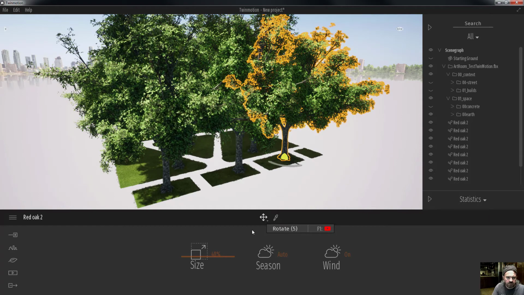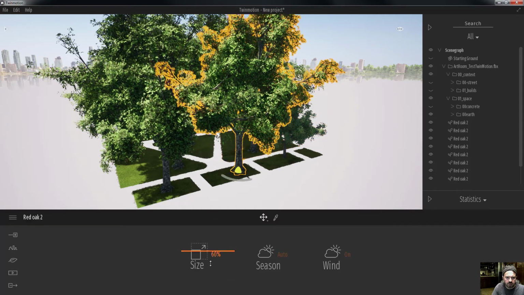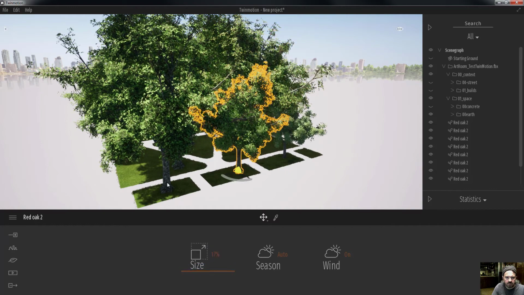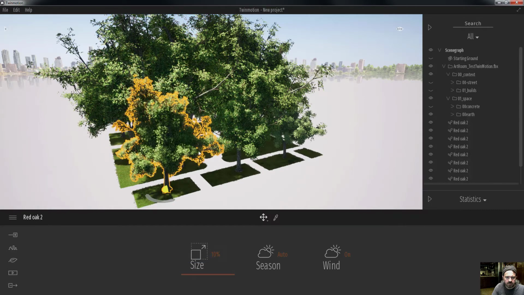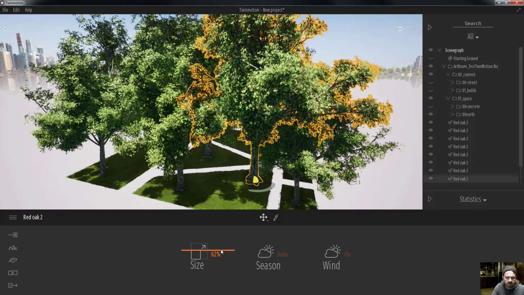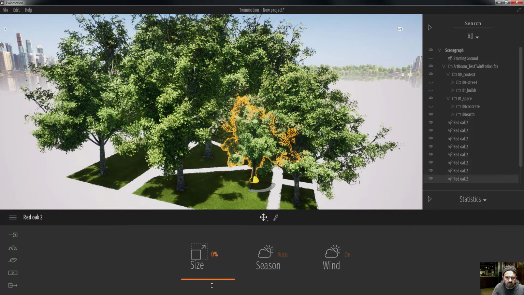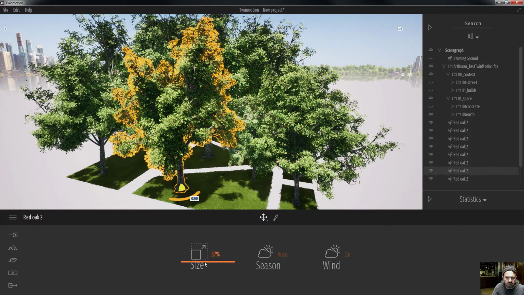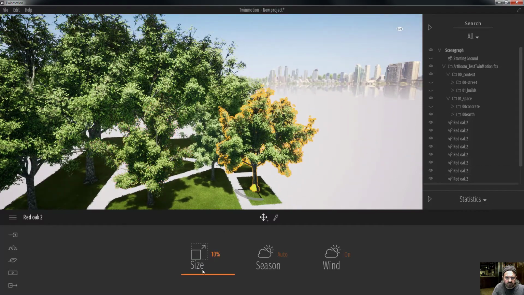We're going to need to switch to move. And we're going to adjust these sizes down quite a bit. Go to the next one. Adjust him down. Adjust him down. This guy looks a little big.